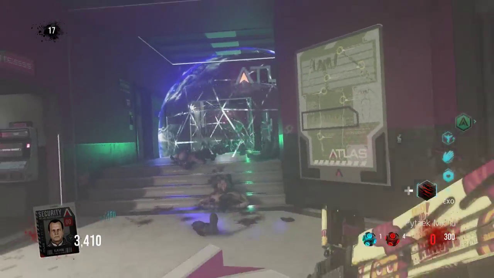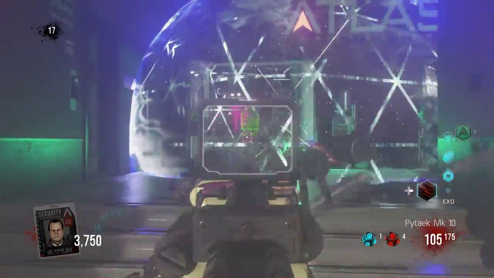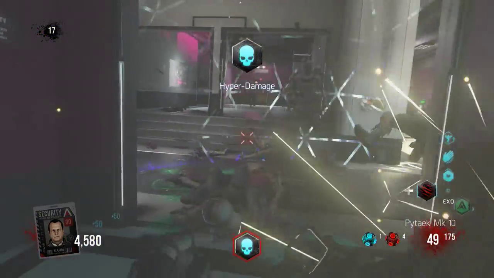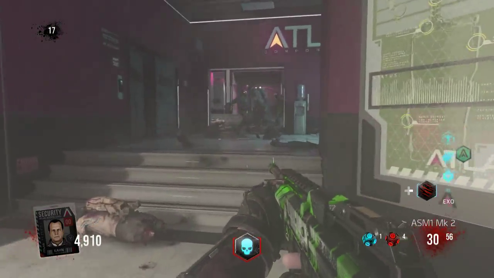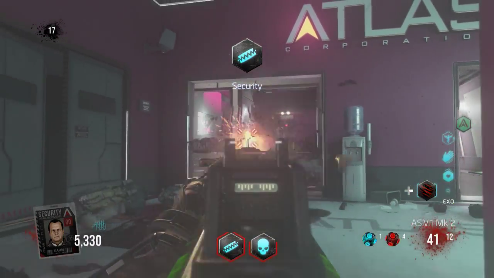Alright, here we go. This is where the good stuff happens. I want to kill enough during my nano swarm. I don't know if the nano swarm during hyper damage is a one hit kill, or how the nano swarm works during the hyper damage.